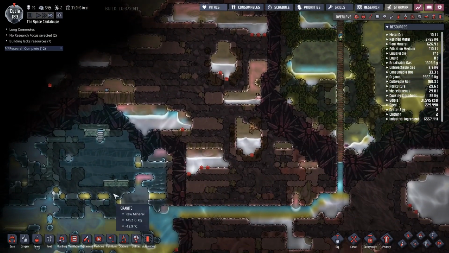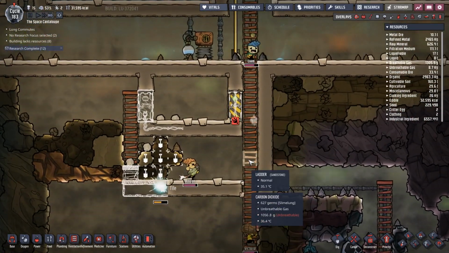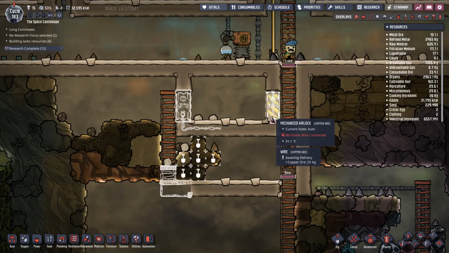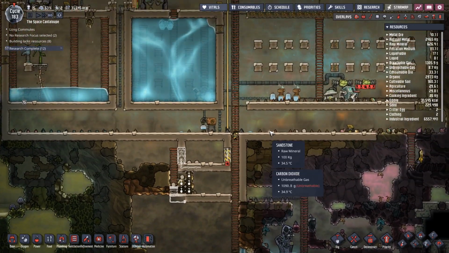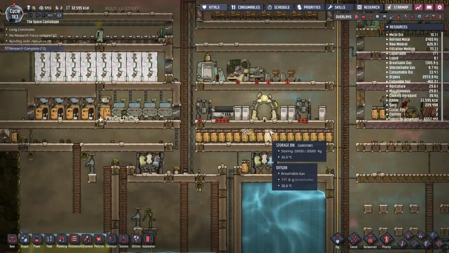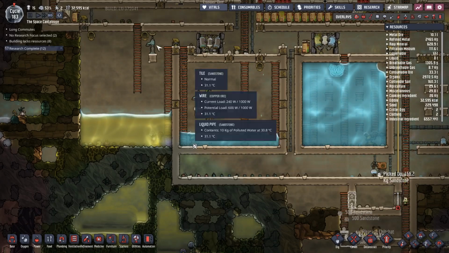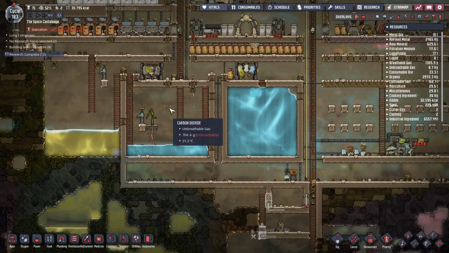Yeah, we polluted the hell out of this space. These things are super slow if they're not actually plugged in. So we got a lot of carbon dioxide built up in various places of the base. We just want to make sure that it actually all flows down, there's a ton of it over here. We want it all to flow down, is what we want.